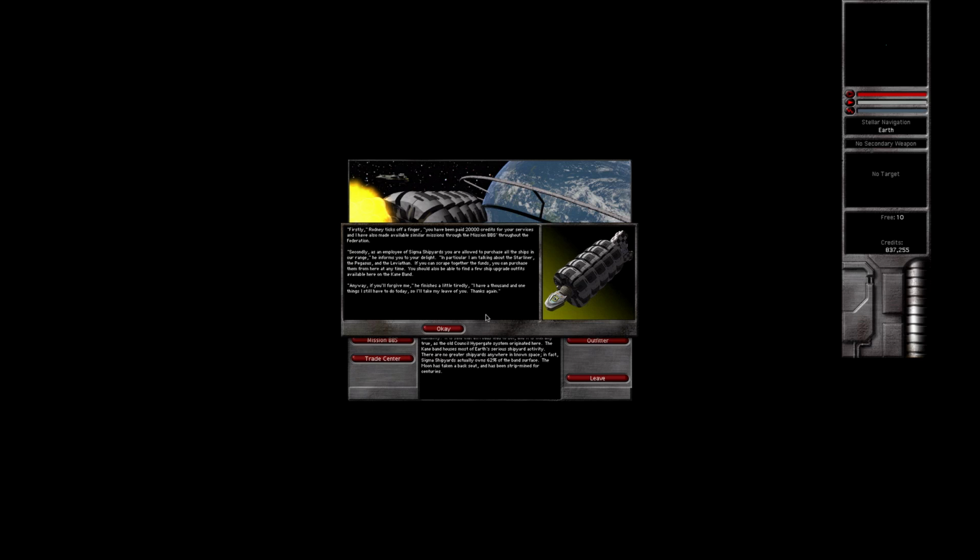Secondly, as an employee of Sigma Shipyards, you are allowed to purchase all the ships in our range. He informs you to your delay. In particular, I am talking about the Starliner, the Pegasus, and the Leviathan. If you can scrap together the funds, you can purchase them from here at any time. You should be able to find a few ship upgrades outfits available here on the Cane Band. Anyway, if you'll forgive me, fishes a little tiredly, I have thousands and one things I still have to do today, so I'll take my leave of you.